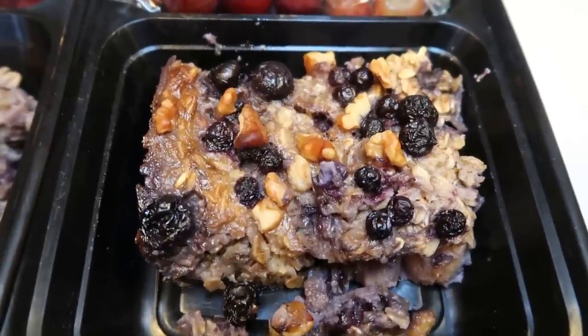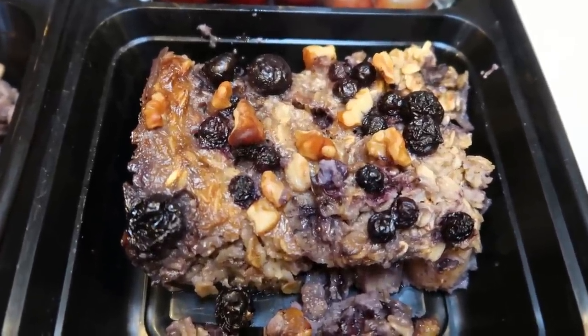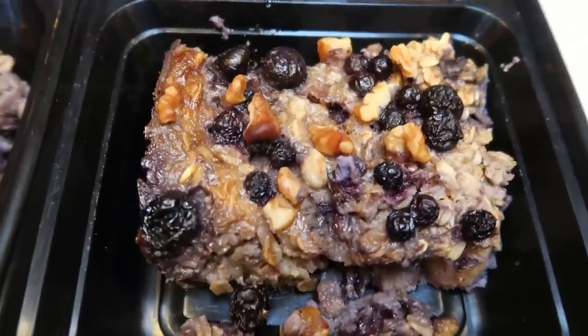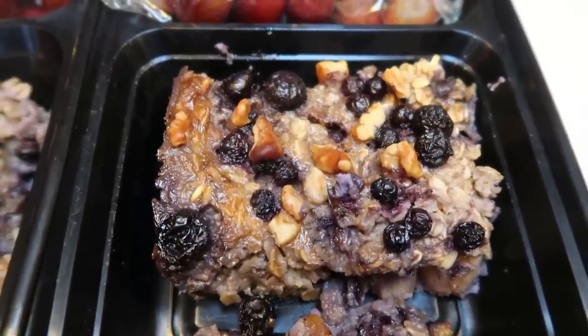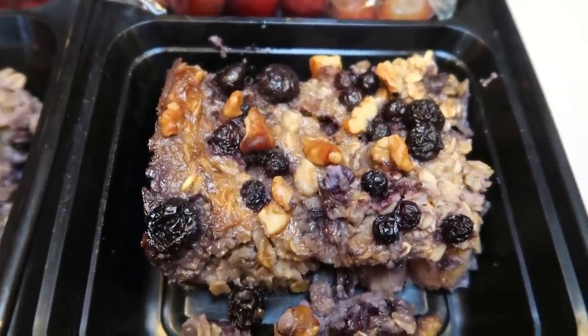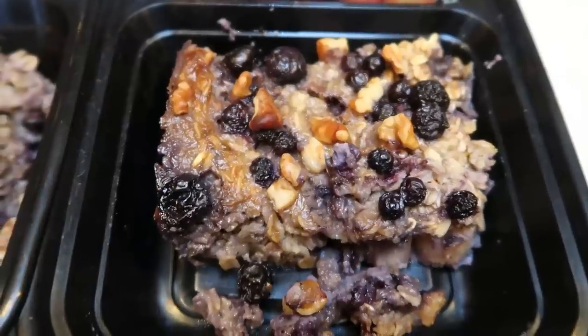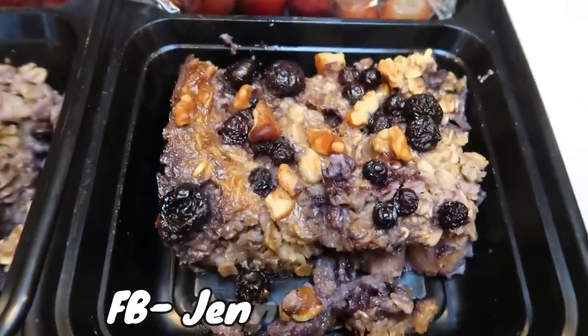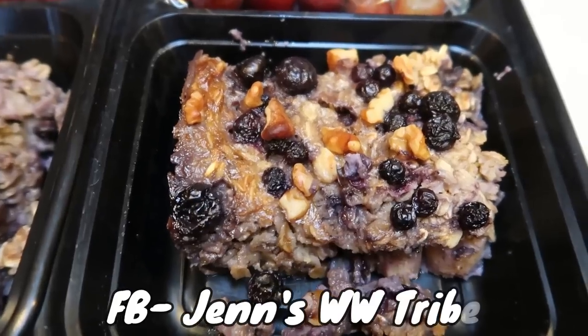The only plan that the points would change on this particular dish is purple, because oats are free or 0 on the purple plan. But all of the recipes in my Facebook group are listing all 3 plans. So if you're not part of my Facebook group, definitely join that, because you can go and see all the recipes and get all the different plan color points. So it makes it super easy.